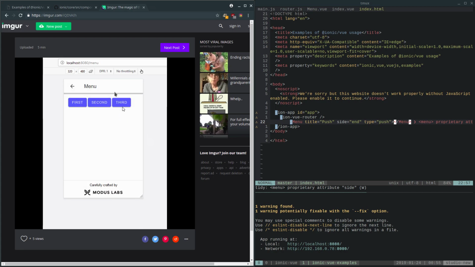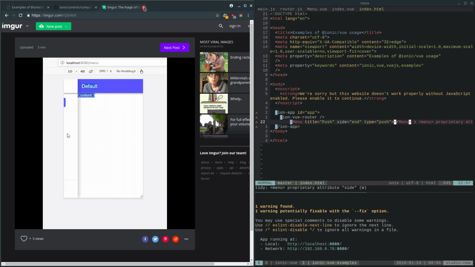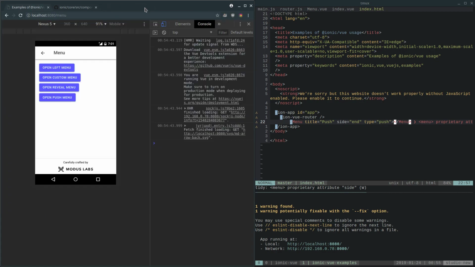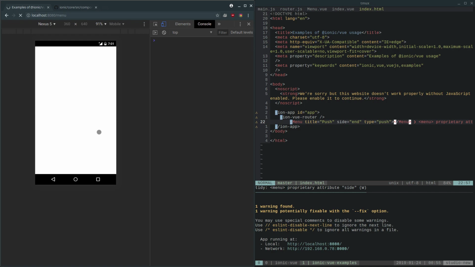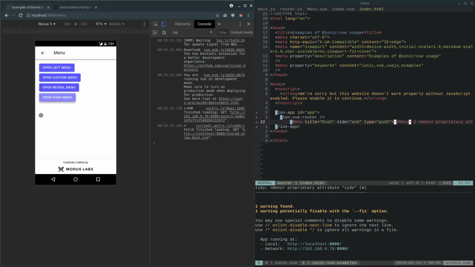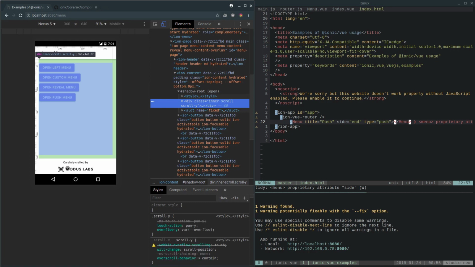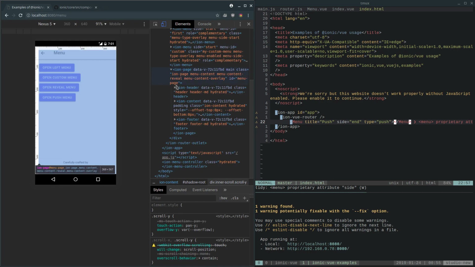Alright. Looks good, what can I say? So what I wonder is, the menu's not even here. Oh, it's outside the Ion menu app.